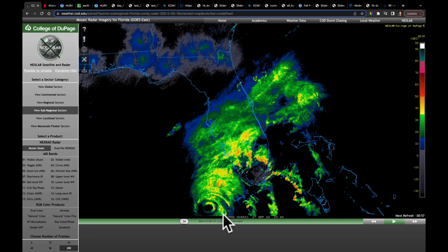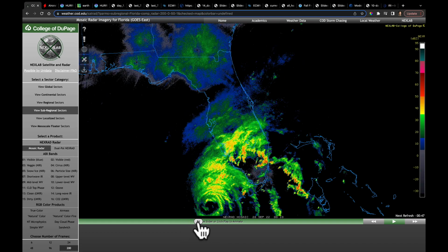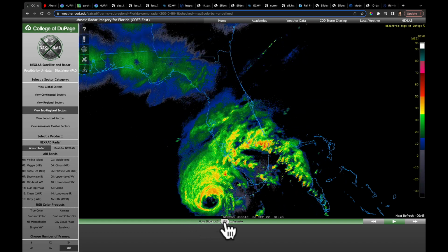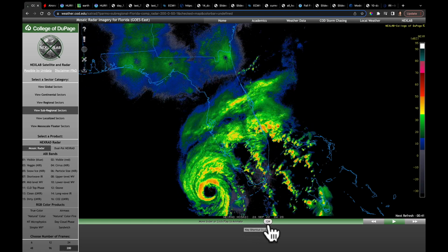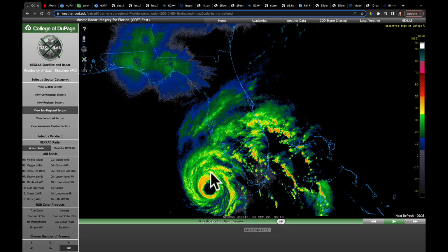And last night we watched on satellite with the infrared and here on radar that the hurricane went through something called an eye wall replacement. That's where the inner eye wall begins to collapse and an outer eye wall contracts in around it. Overall, it is a strengthening process for the hurricane, but as I play this out into the very early morning hours this morning, you can now see the brand new single eye wall that has now contracted inward, and this has allowed the hurricane to intensify.